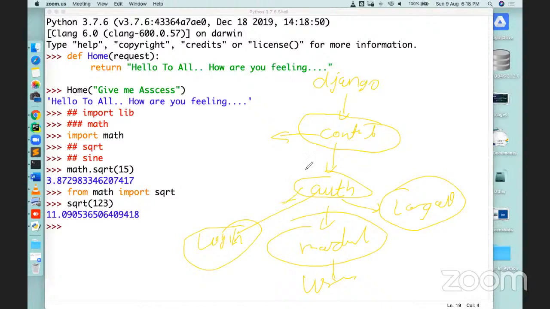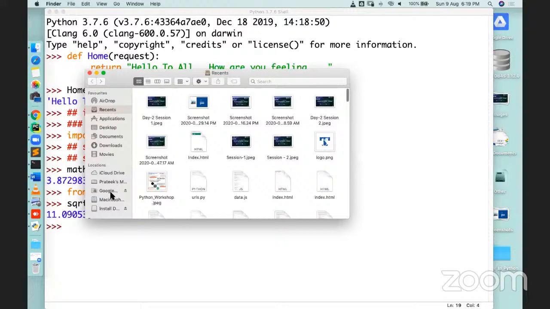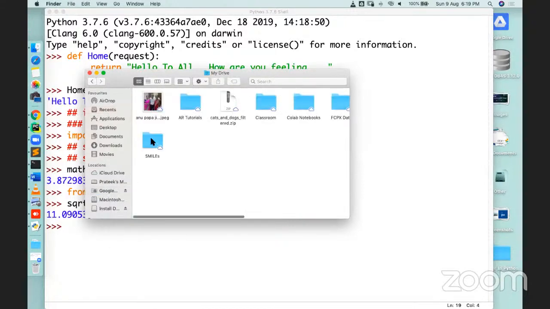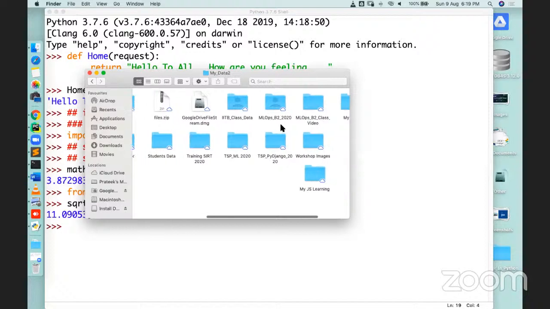Like suppose, I'm just going to clear again. I hope it's clear to all of you. I'm just going to clear this complete drawing, right? Okay. Now suppose I want to access this file.